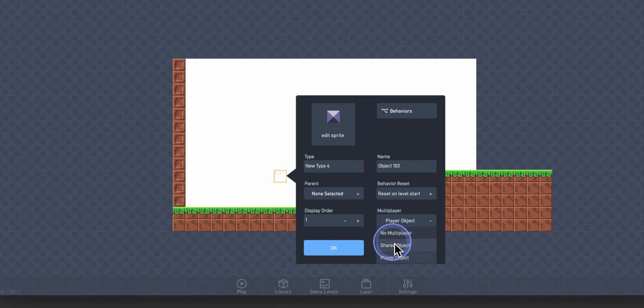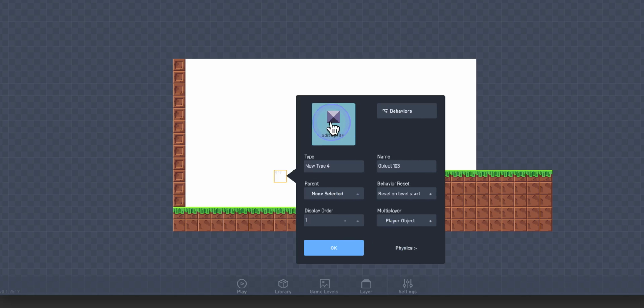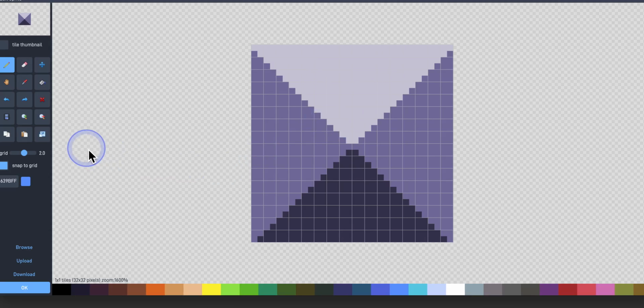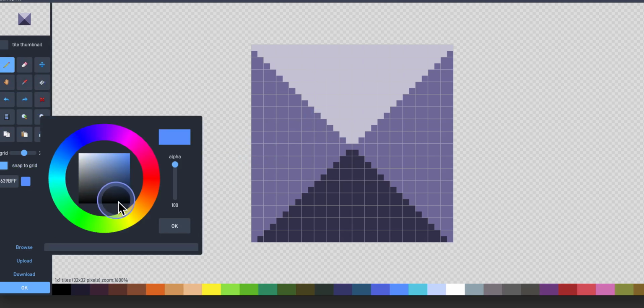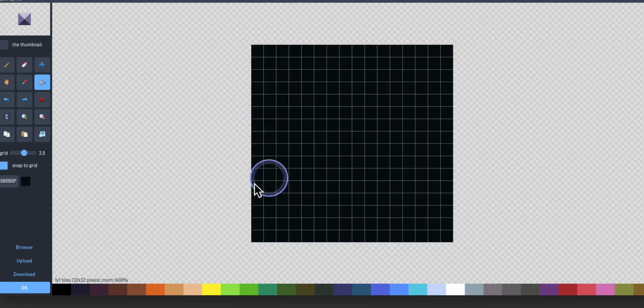We'll do the other option, shared object, towards the end. Now go to physics and make sure you choose movable. And we're going to change the collision shape to capsule. Capsule seems to work better with player characters in terms of the friction and jumping and all that good stuff. All right. I'm now going to go to Edit Sprite, and I'm going to make this a solid color. I'm just going to make it black. You can make it any color you want. And I'm just going to paint bucket fill, and there it is right there.